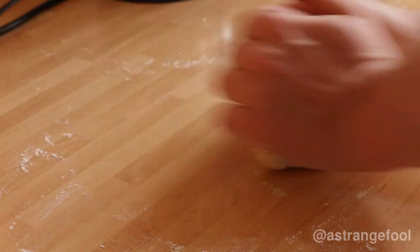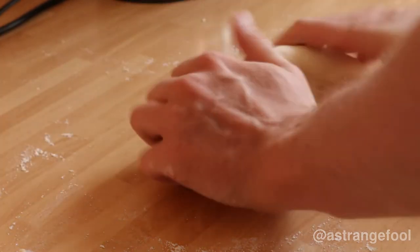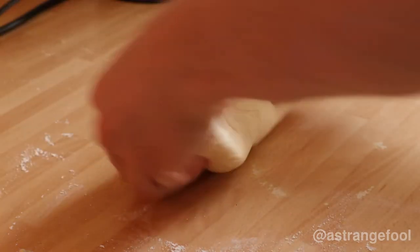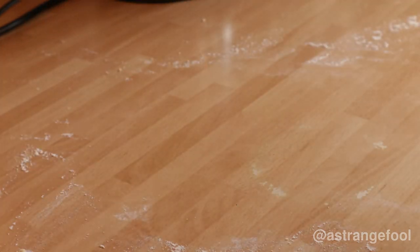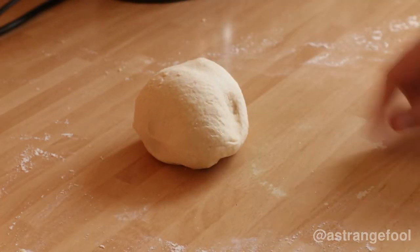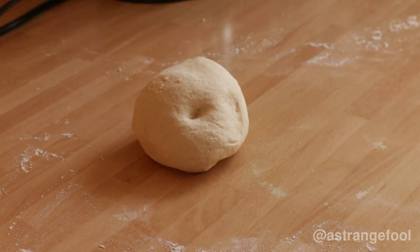This pizza dough has semolina in it, which means it's not going to be as smooth as a dough that's all flour. Just keep at it — it'll get smoother and stretchier, and eventually it'll just change in your hands and come into a sort of springy, smooth ball of dough. See — much spring there — that'll do.